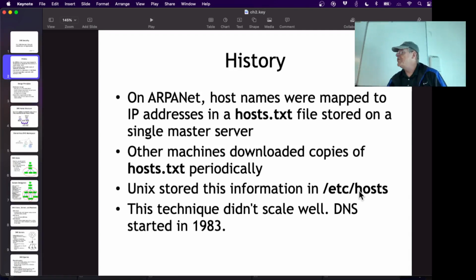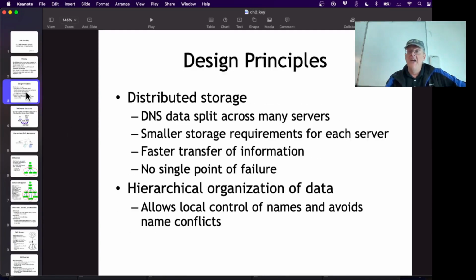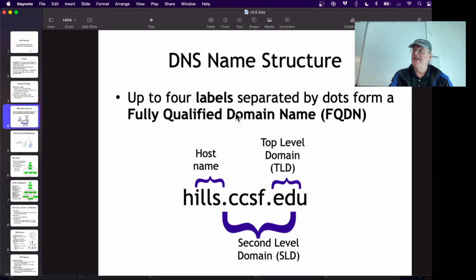And of course, that works for a small number of domains, but after a while, there were too many companies and it was changing too fast, so they created DNS in the 80s. The plan was to have distributed storage, so it didn't depend on just one server; if that server was down, it wouldn't cause everything to go down. And a hierarchical organization, where you have layers, allows you to have local control of your local machines, where you don't need to send your DNS records up to some central service, which will store them for you. You can just record it on your local DNS server that's under your control, and you don't have to be more organized than that.